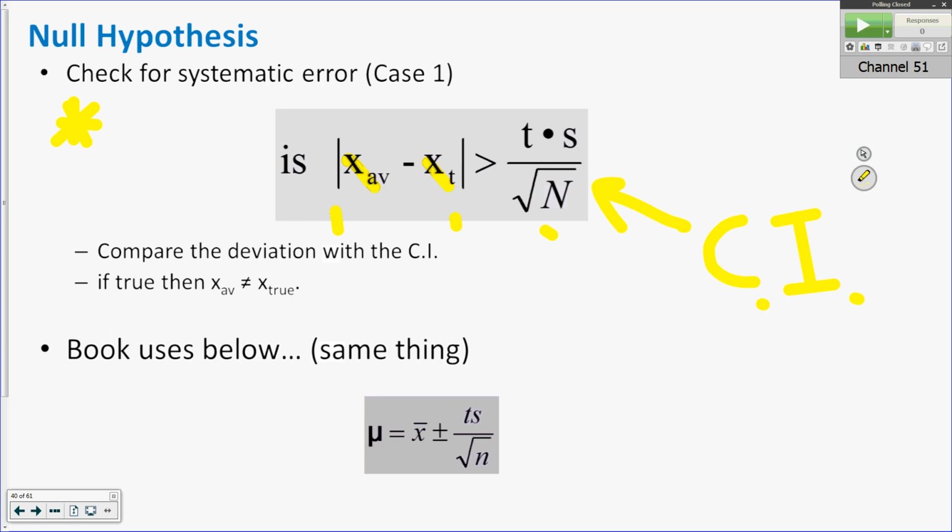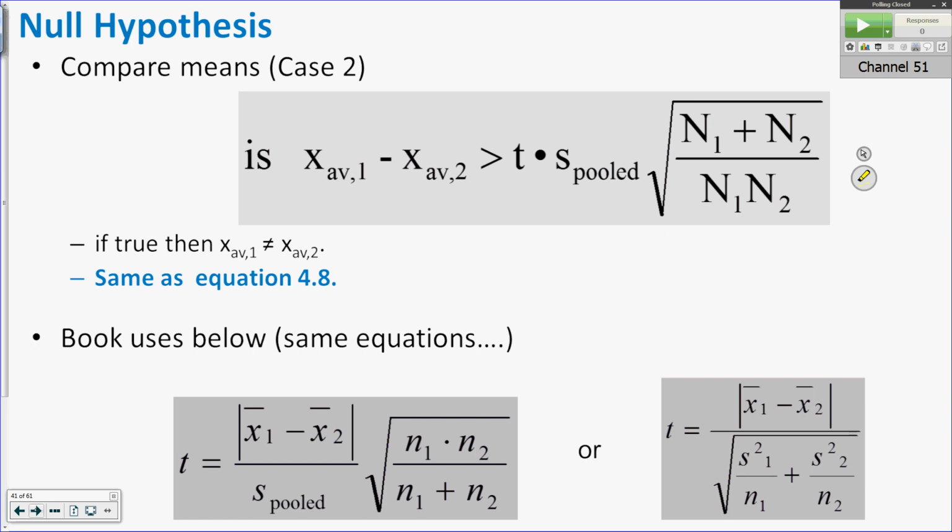The book, I've seen this in 5 or 6 different analytical books over 30 years. I've never seen anybody do it like the author. He takes the same formula but rearranges it and defines the true value and then wants you to solve for t. Just realize it's still doing the same thing with the confidence interval. You do it the way that you come up with the right answer. Okay? I think the way I'm presenting it to you is slightly clearer.